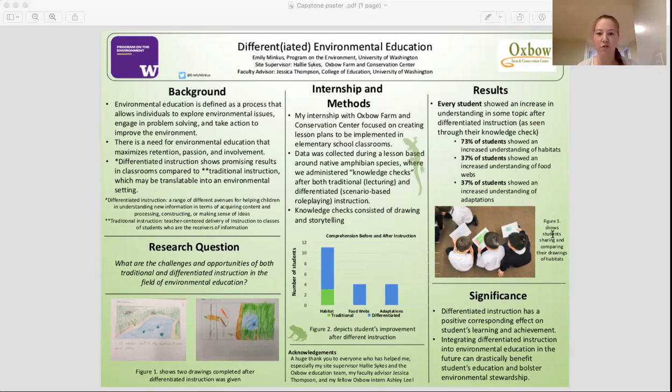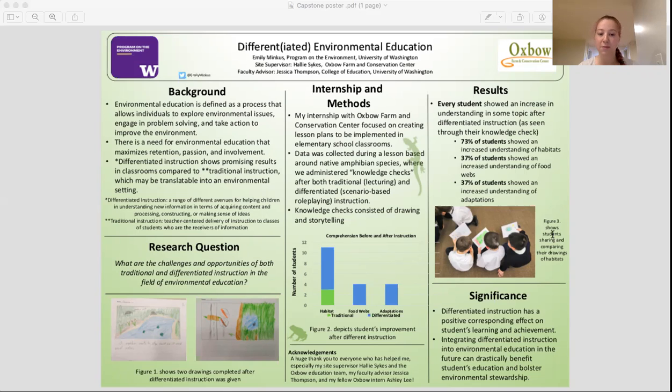So going over some of that jargon and things like that. Traditional instruction is the standard instruction that we all probably know of that focuses heavily on teacher-based instruction consisting of lecturing, PowerPoints, and things like that, whereas differentiated instruction is when you tailor education around everyone's needs in the classroom. So for example, you're going to use different methods, such as not only will they use PowerPoints, but they'll also use other techniques such as art, role playing, buddy groups where students can teach each other, and focuses more on students not necessarily teaching themselves, but fostering their own learning.